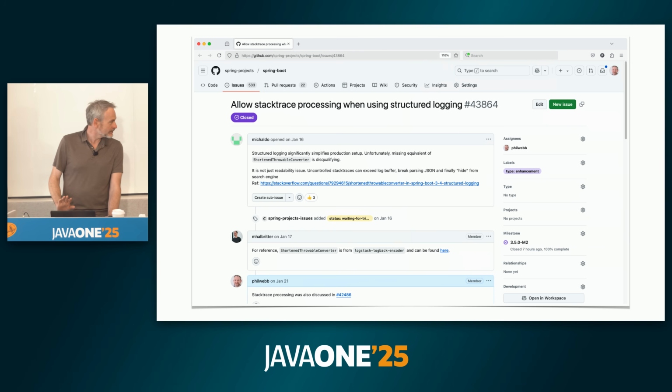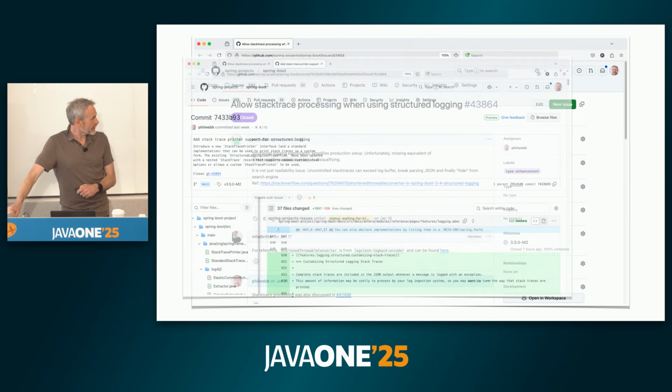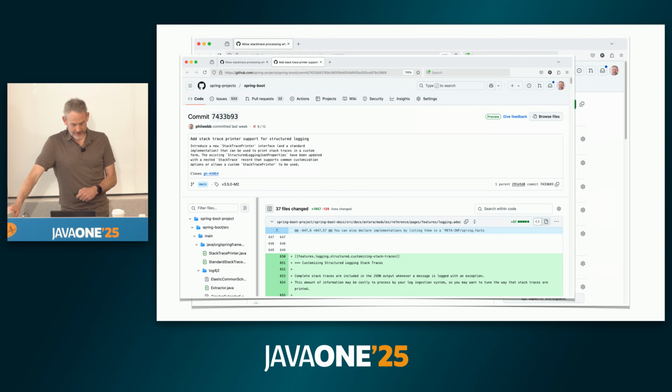So I was working quite late on this, and I was quite happy with the result. I'd run the build locally, at least 10 times, I'm sure. So I was pretty confident. I was going to commit it and go to bed. And of course, I committed it. There's my commit. There's my nice commit message.